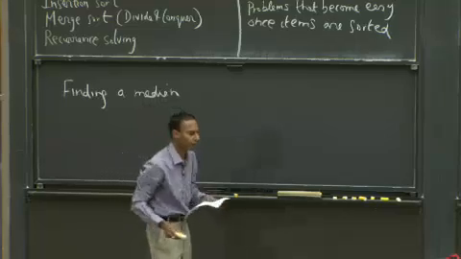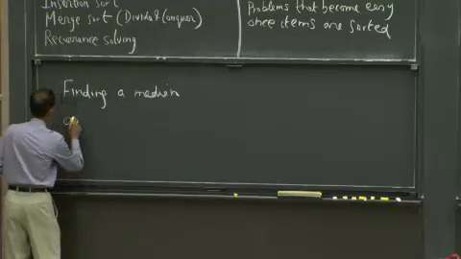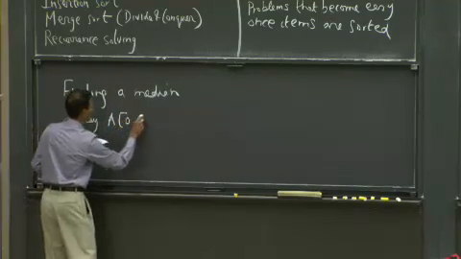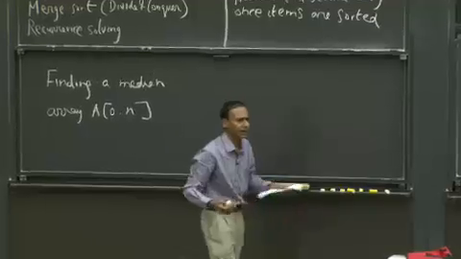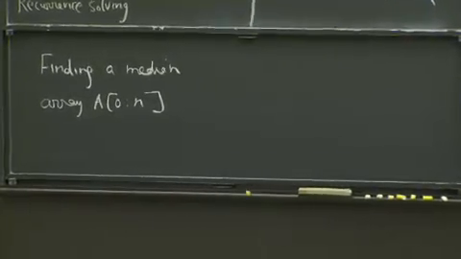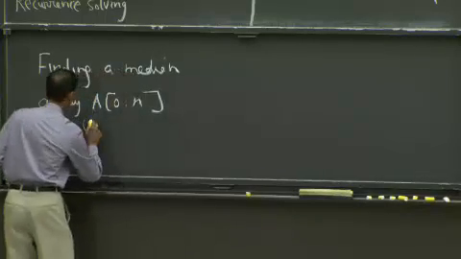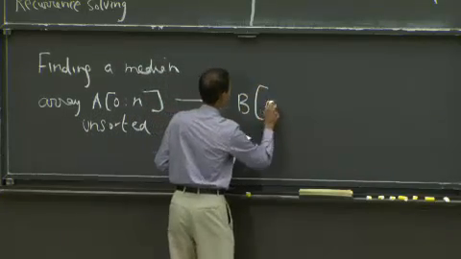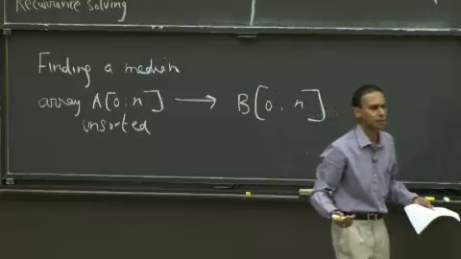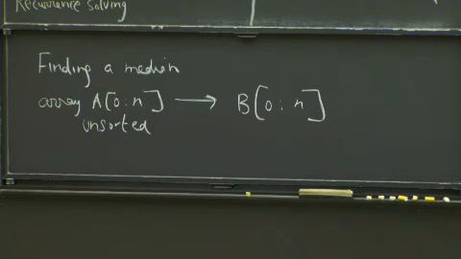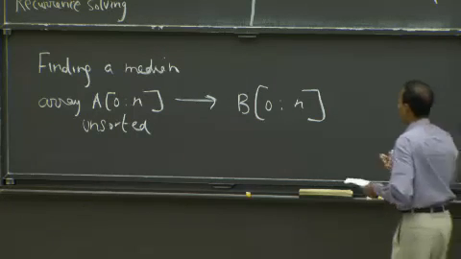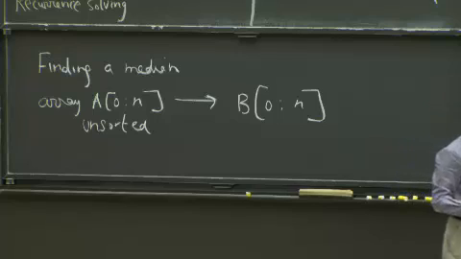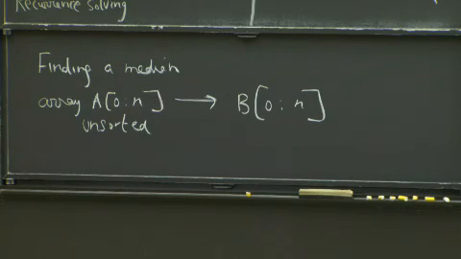So let's say that you have a bunch of items in an array A[0 through n], and A[0 through n] contains n numbers, and they're not sorted. When you sort, you turn this into B[0 through n], where if it's just numbers, then you may sort them in increasing order or decreasing order. Let's just call it increasing order for now. Or if they're records and they're not numbers, then you have to provide a comparison function to determine which record is smaller than another record. And that's another input that you have to have in order to do the sorting.